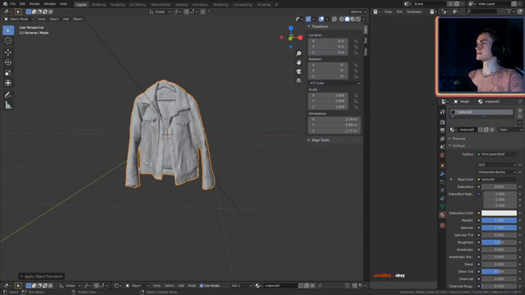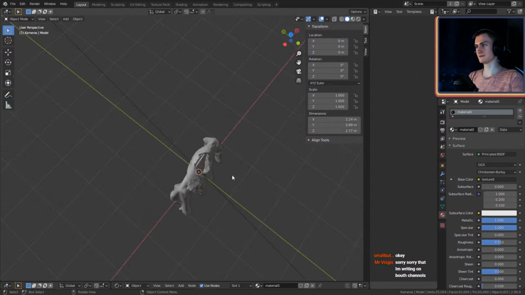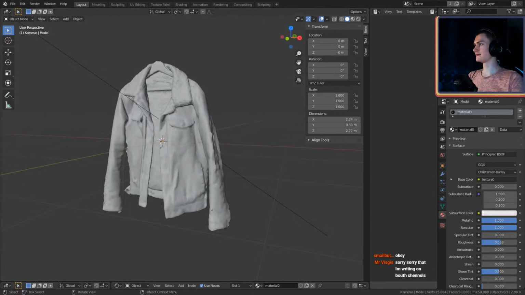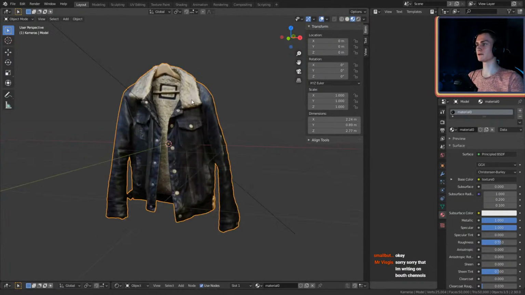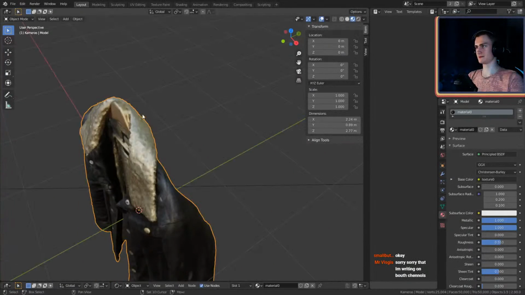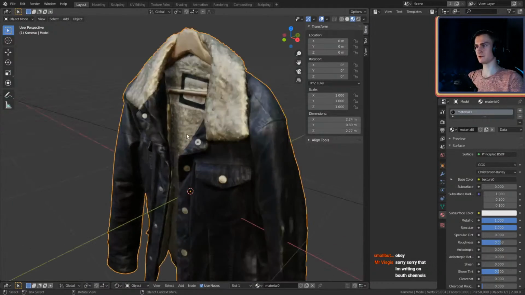Okay, so I mean, if it's better for you to switch between them, then don't worry. I can see both. Okay, let's see if the texture is already applied. Oh, we also have this hanger, I guess you can call it.